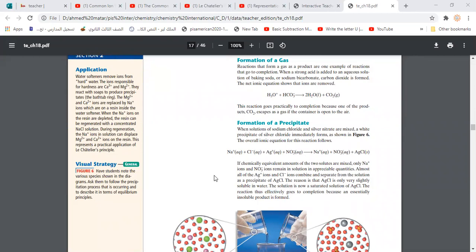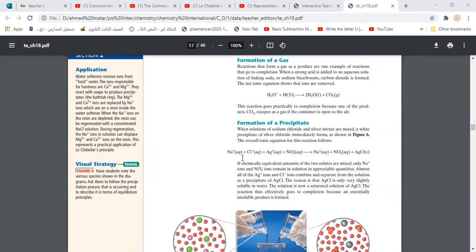Like for example, when we have sodium chloride, NaCl. Why did we write it as Na positive, Cl negative? Because as an aqueous solution, Aq, it means aqueous solution. So when we put sodium chloride, the table salt, in water, what would happen? It will dissociate into positive ions and chloride ions. So we wrote it in the form of ions to represent what is going to be found inside the beaker.